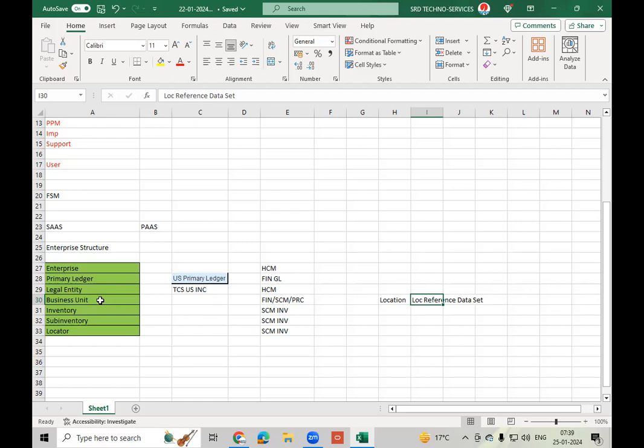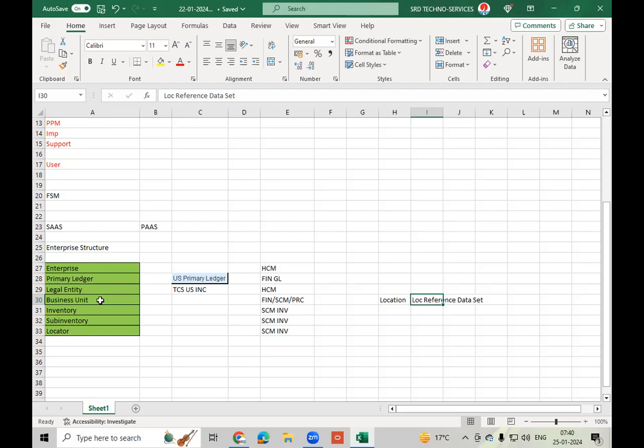A US location reference set, under which I'll define all the US locations, which will be assigned to the US business unit. An India reference set, under which I will define all the India locations, which I will assign to the India business unit. That means US location data you will not find in India, and India location data you will not find under US. That depends on your business requirement. You will create more reference sets.